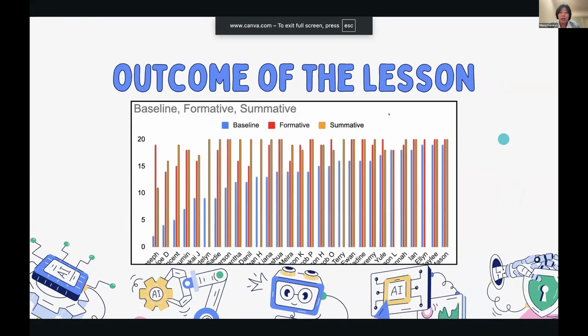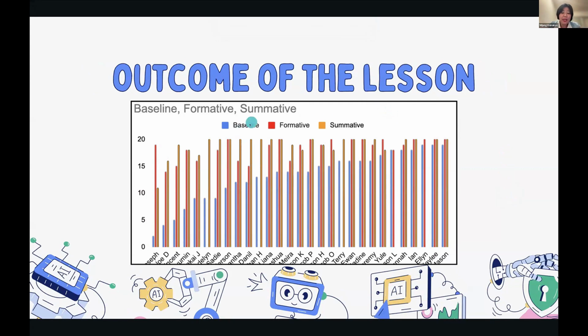This is exactly the same format as the PowerPoint screen. And then the outcome of the lesson. It took 3 weeks, with two block class times each week, so that means six lessons.